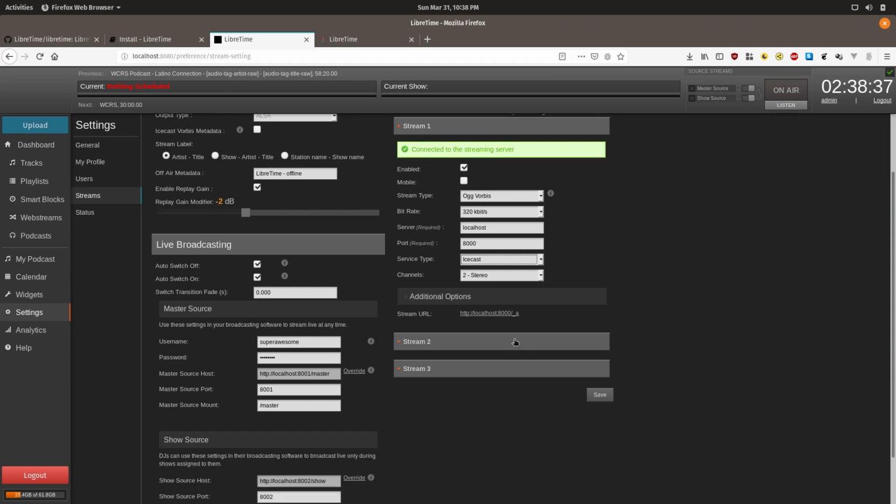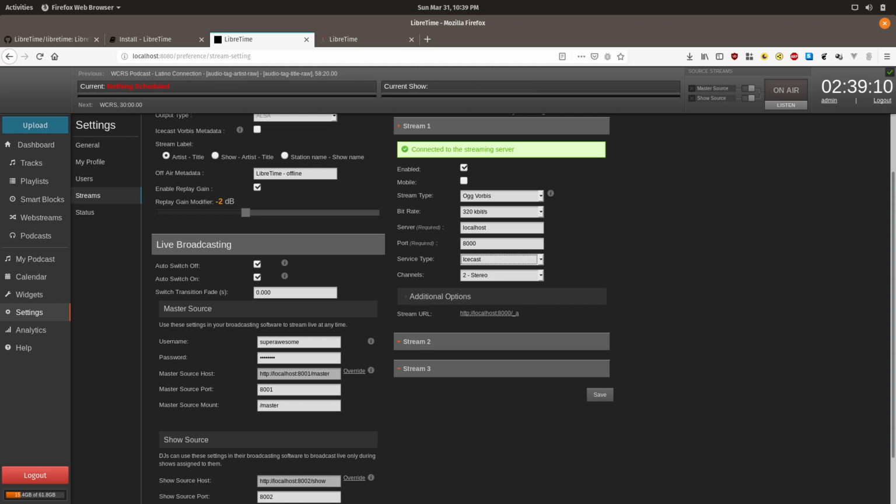LibreTime by default supports up to 3 streams. You can play with different settings here, but by default IceCast is installed on port 8000. If you plan on using the IceCast server setup hosted by LibreTime, then keep in mind the bandwidth will be required to host listeners. If you are, for instance, hosting this off a home or office internet connection rather than a co-located or virtual private server, if your station got popular enough, it could negatively affect the internet connection for any other purposes.